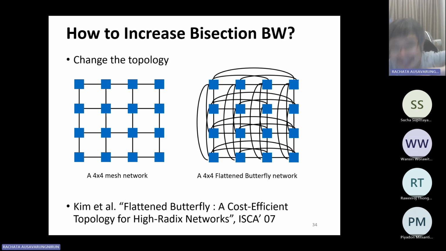Because there would be a short circuit, it's a 2D surface. You need to find out how to lay it out. Right? So the paper also talked about how to have a high radix network that is really cost efficient. And it's a flattened butterfly design. Right? That's one way you can change the topology.